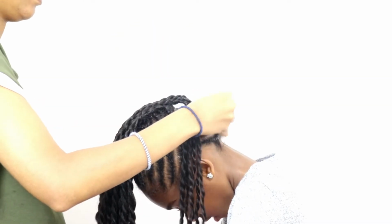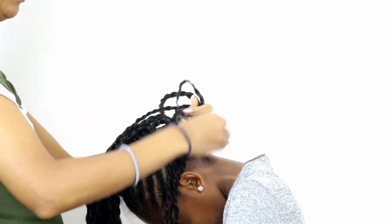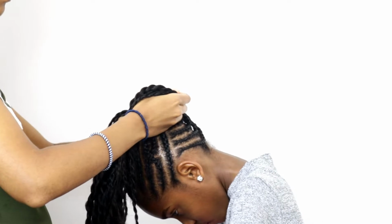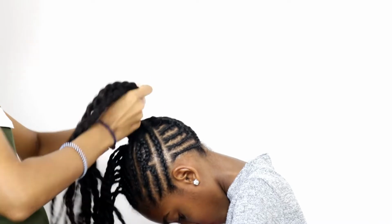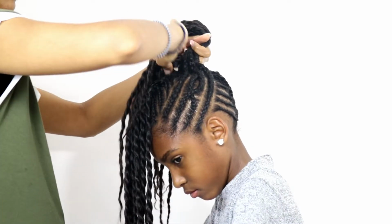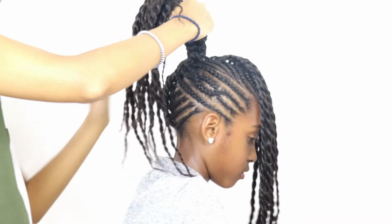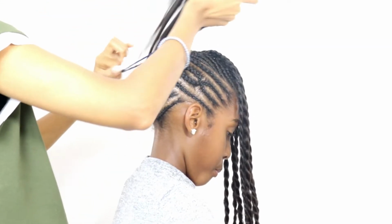Now the next way I'm going to style this up is, now I'm going to braid from the very back, and I'm going to go up towards the front of her hair. I like to do these kinds of styles when she has days of sport. It helps to keep the hair up, keep it out of the way when she has PE or anything like that, and it looks cute as well. So we're just gonna braid it up, and I find she tends to like her hair up as well, so it's nice that you can also do this variation as well. And I just braided it to that point, and I'm going to put on the elastic band right there.